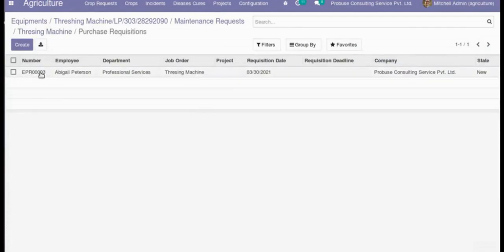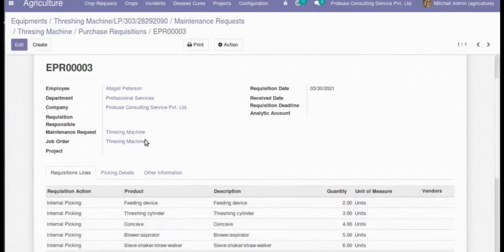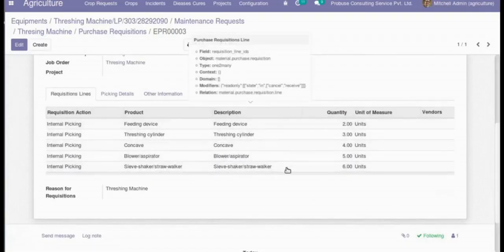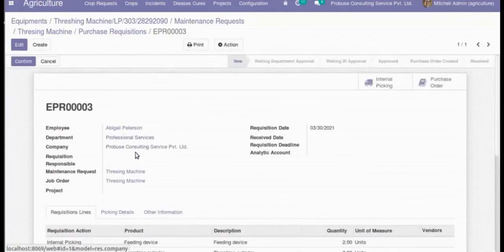Now we can create material requisition. So here we can see material requisition is created from the maintenance request. Here we can see maintenance request and job order details on the requisition with all the requisition lines.